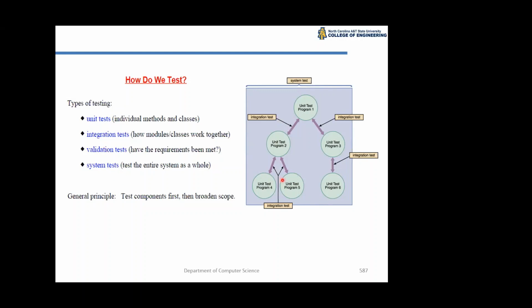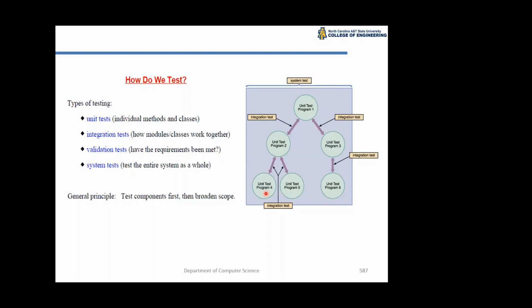You see the unit testing, basically. Try to test the smaller components first, and then broaden the scope. This is the general principle. So start with unit testing, try to see whether your classes are working or not. If you have several methods, try to pick all the methods or a few methods and see whether your class is working well or not.